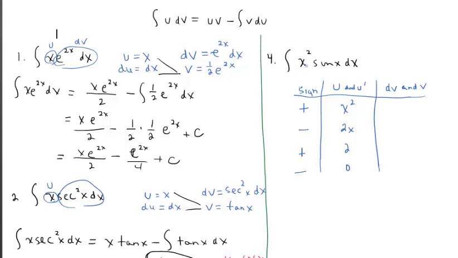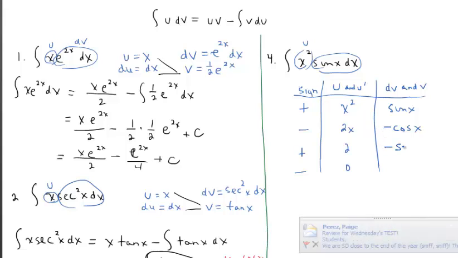Since we've decided this is our u, this has to be our dv. We leave off the dx and we just use the sin x here. Find antiderivatives. Check by differentiating. If I were to differentiate cosine, I'm going to get negative sine, but I want it to be positive, so I have to adjust with the negative. The antiderivative for negative cosine is negative sine. Check by differentiating. Sine's derivative is positive cosine, so I need to make it negative.